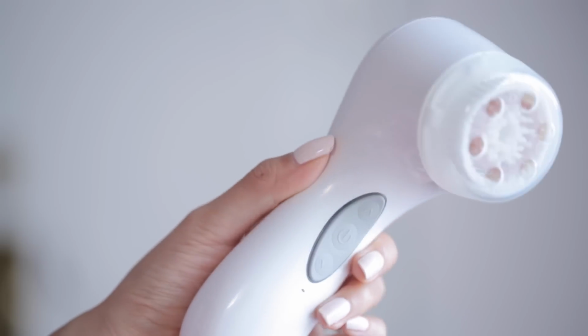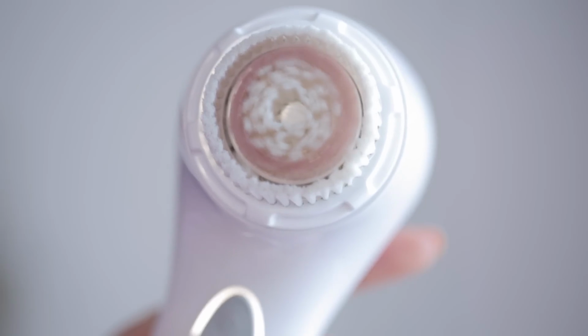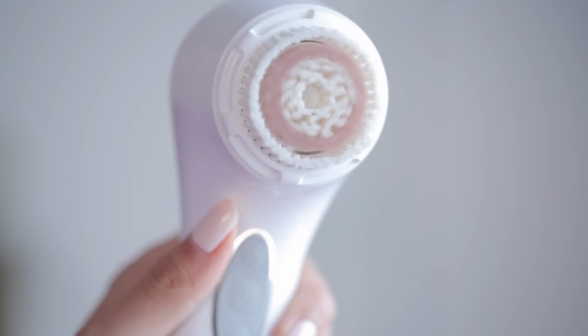It does intervals of like 20 seconds on my forehead, 20 seconds on my T-zone, and then 10 seconds for each cheek. And that's it. That just makes it done. I think there's 2 different modes where you can have like a more in-depth, longer clean, so it changes the times that you hold it in each section. But for the most part, because I do double cleanse if I'm using a foundation, this is just really nice, and it also really speeds up my routine.